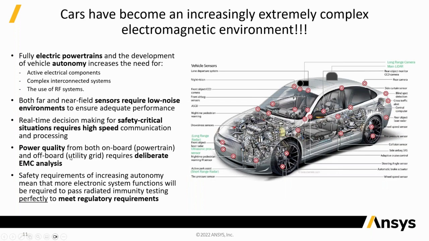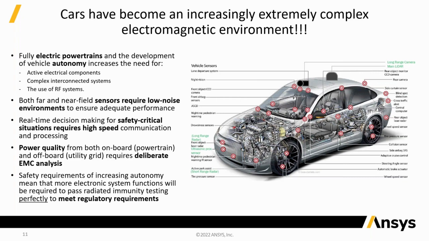And if you look at an auto here, just this auto example, cars are an extremely complex electromagnetic environment with the number of sensors that are there, safety sensors and speed and steering sensors and automated driver assist sensors. You would couple that with the motors that are in the vehicle, motors for your windows, your wipers, your sunroof. And this picture is not even an electric vehicle. So imagine if it's an electric vehicle and there's a giant battery on the bottom, electric motors driving the wheels, and very large current going through conductors as one accelerates.